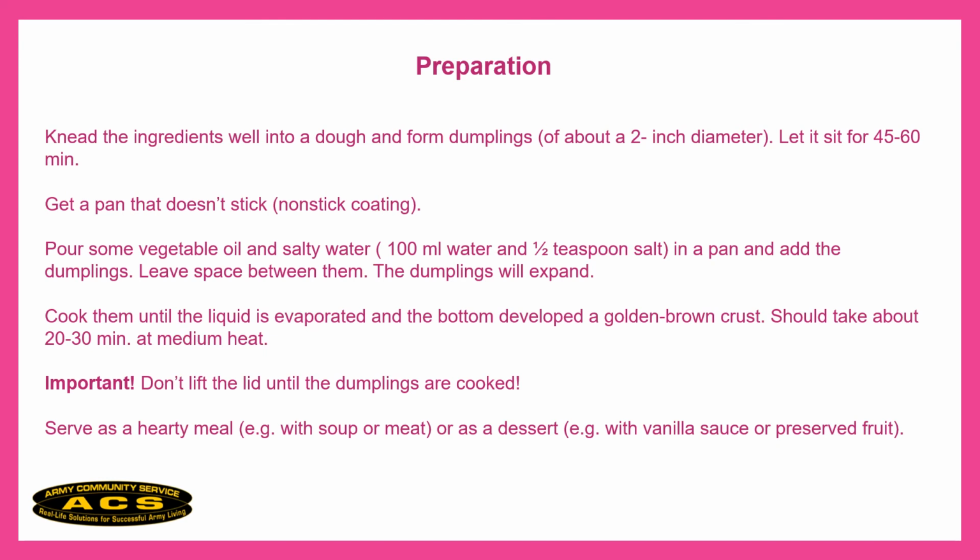Now that's important. Don't lift the lid. That's why you should use a glass lid on the pan. Don't lift the lid until the dumplings are cooked. Otherwise they can collapse. You can serve it either as a hearty meal, so with soup or meat, for example, or as a dessert, either with vanilla sauce or with preserved fruit.